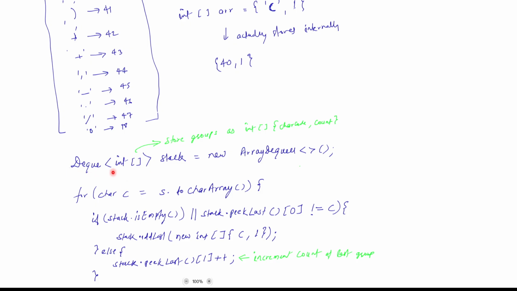So when you talk about the deque, this will be our array, where the character code and the count will be stored. You add the value here. How? We have to traverse each character. The string is converted into a character array, and you get one character at a time. Now we'll check if the stack is empty.